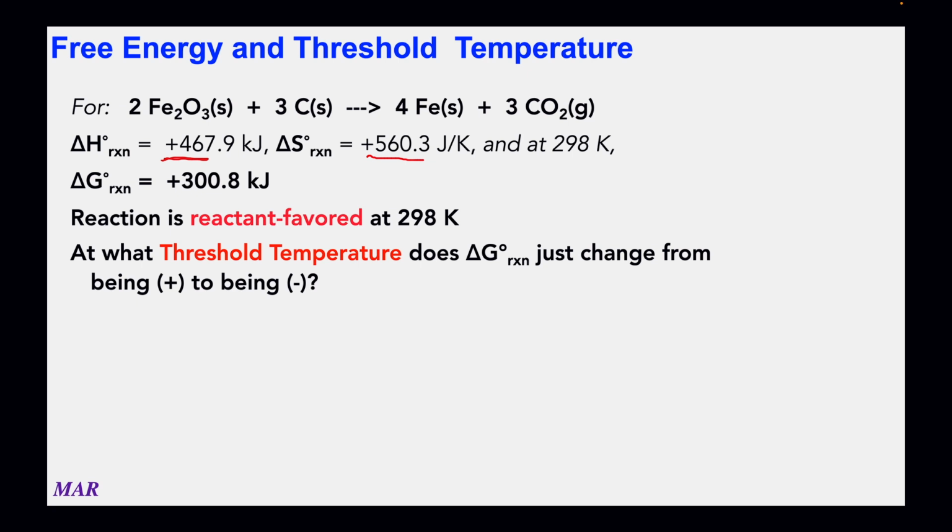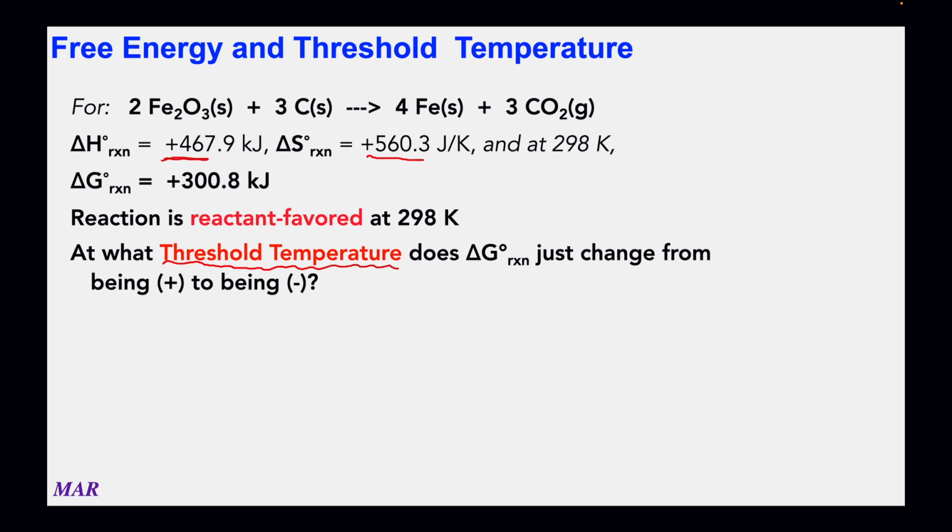So what I'd like to do in this next part, let's figure out the threshold temperature by which delta G will go from being positive, which it is at room temperature, to negative. So we're going to find some temperature. It's going to be a value higher than 298, and we're going to calculate it. And that's where you go from having a positive delta G to a negative delta G. And so whatever temperature we calculate, that plus a few extra degrees will turn delta G into a negative value. And it's not too hard of a calculation to do, but this can be really important.